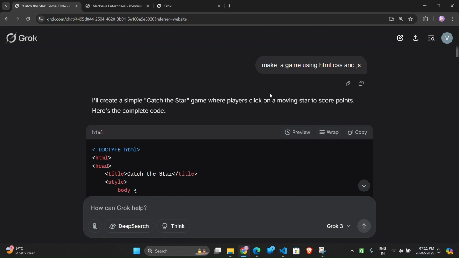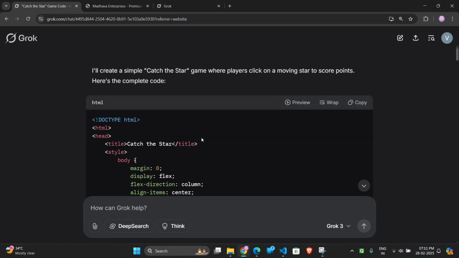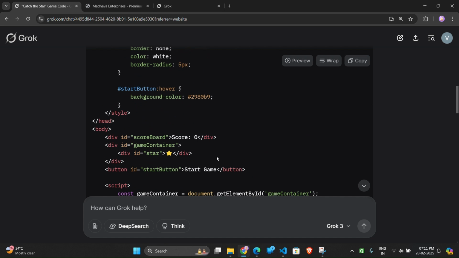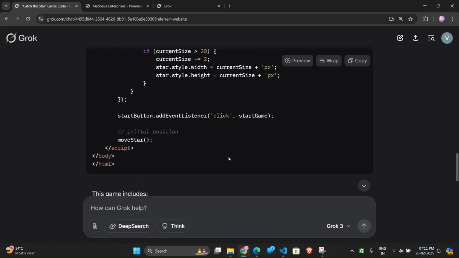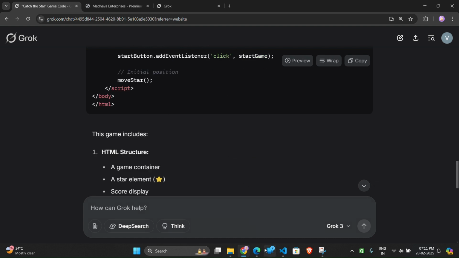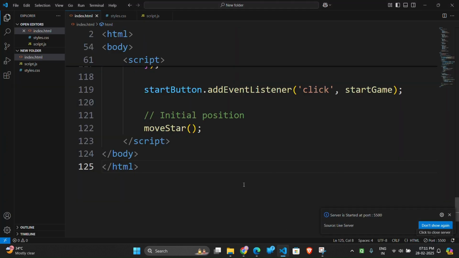Before a couple of minutes I gave a task: make a game using HTML, CSS and JavaScript. I told it to give a code that makes a random game using HTML, CSS and JavaScript, and it has given the code, and I put that into VS Code.